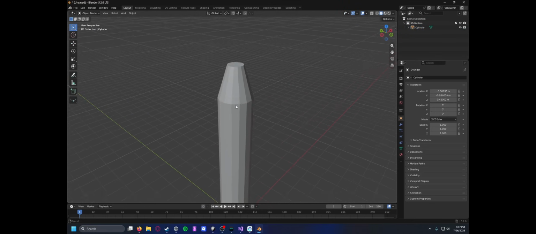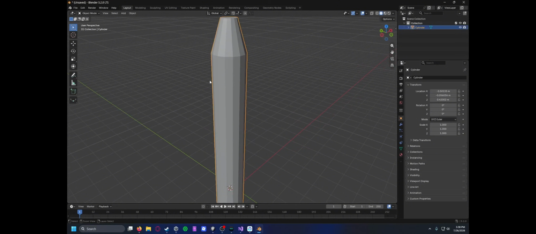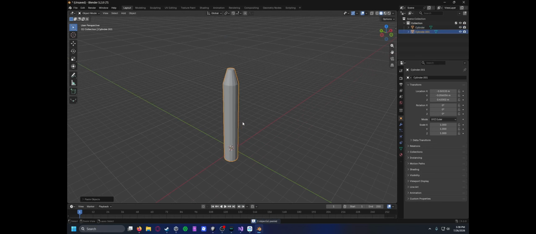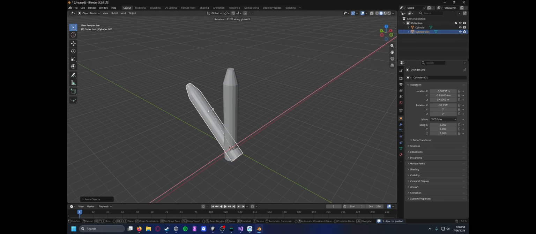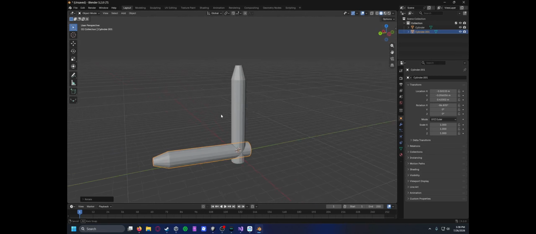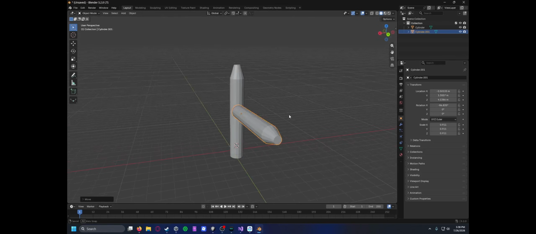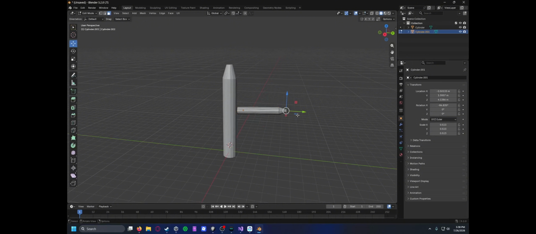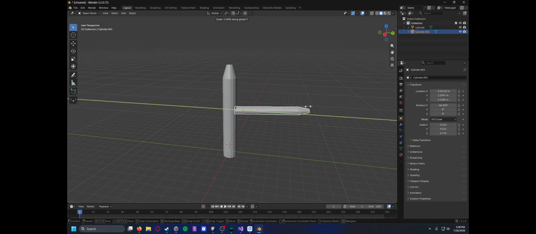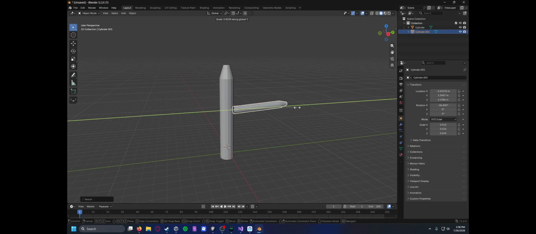Then I'm gonna grab it and do Control C and Control V, and you should see another one. I'm going to rotate it on the X axis, so R and Y. Move it down, move it in, move it that way, size it down, expand it maybe.